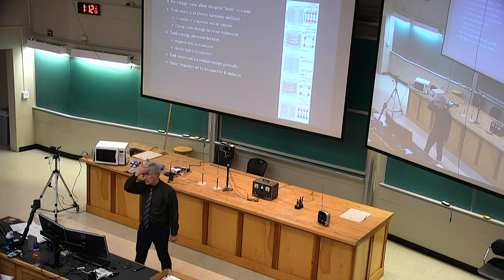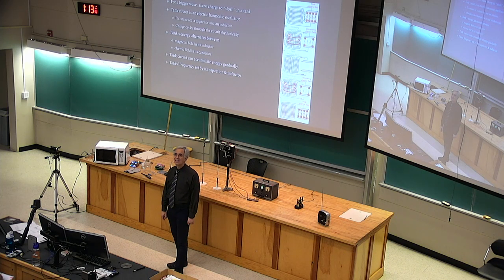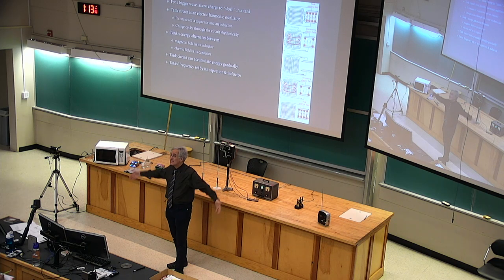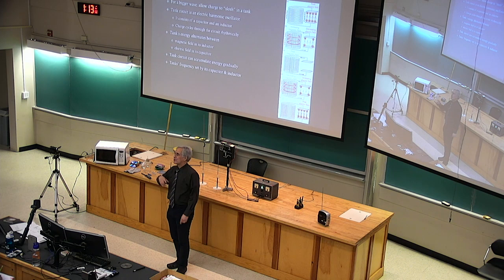Okay, so we use tank circuits in the process of sending off the wave. It allows you to move a lot of charge up and down. And you need to move a lot of charge because the act of creating an electromagnetic wave is a little difficult. You want to move, the more charge you move, not surprisingly, the stronger the wave becomes. How much charge do you have to move to make a wave that's decently strong, like for transmitting music? You got to move a lot of charge, and you want help. Use a tank circuit.